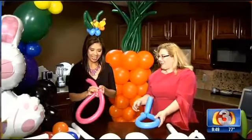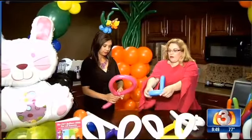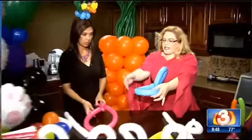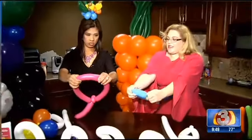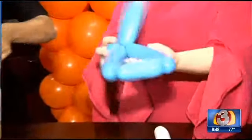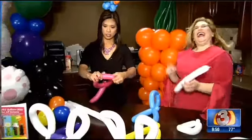Don't be intimidated. So now we're going to take the center, put our hands at about the 11 o'clock and 1 o'clock position, and squeeze it while at the same time rotating and twisting it so we kind of get this little triangle. That's really easy. I've got to tell anyone watching at home — if I can do this, then you can do this. Trust me. It just takes practice and not being intimidated that the balloons will pop.